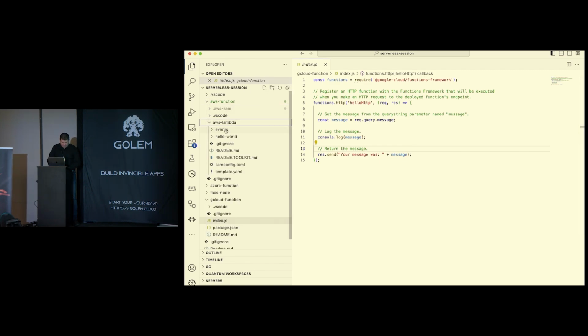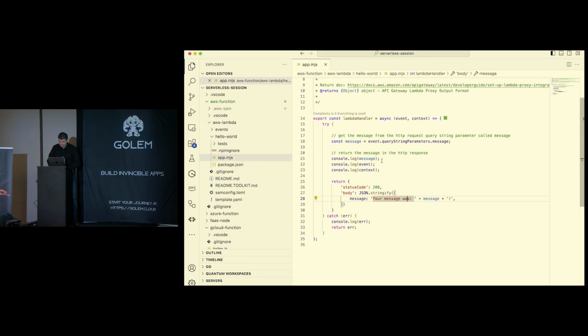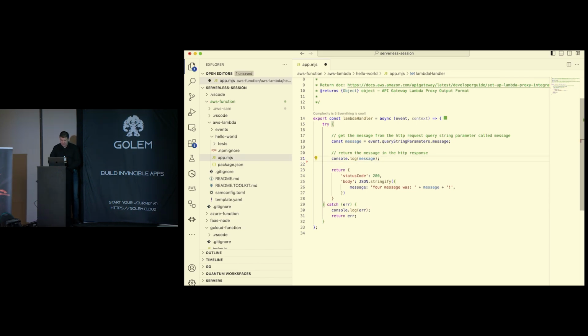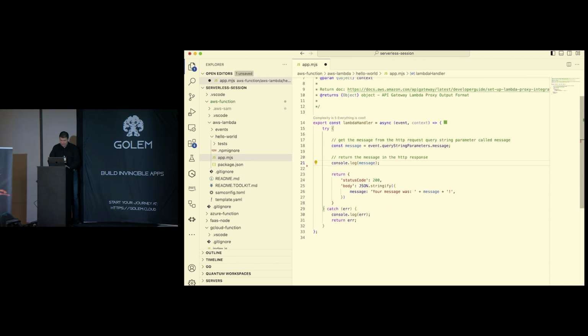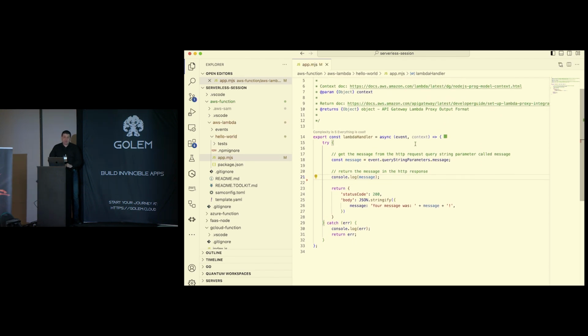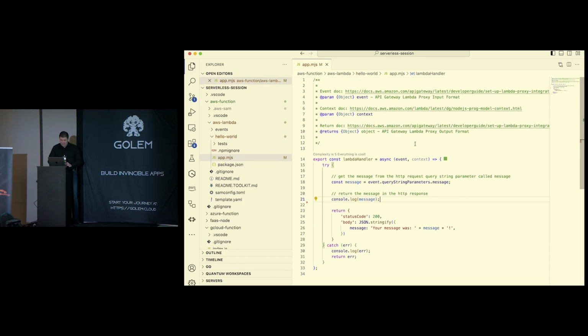In AWS, the code looks like this. OK, I could have avoided logging more things so that we are not comparing apples and oranges. So it kind of reminds you, the JavaScript code is not that different. However, if you look at the header and all of these different things here, it's not the same.